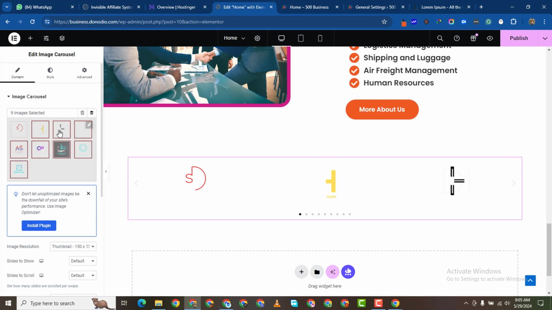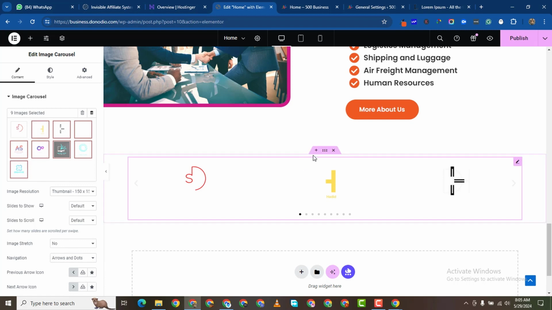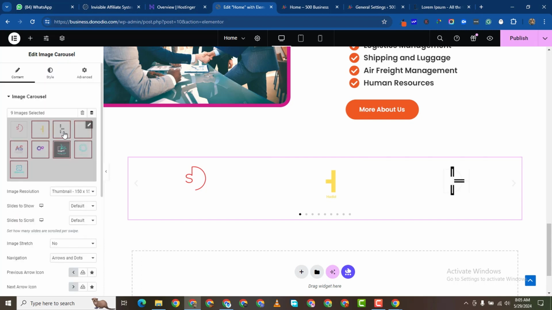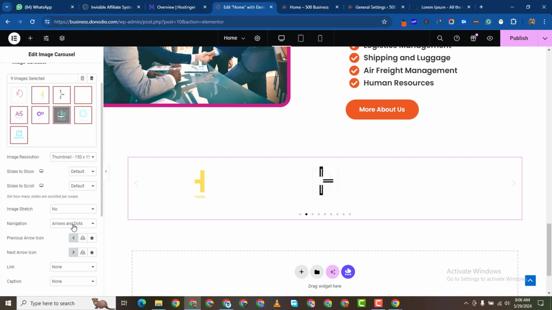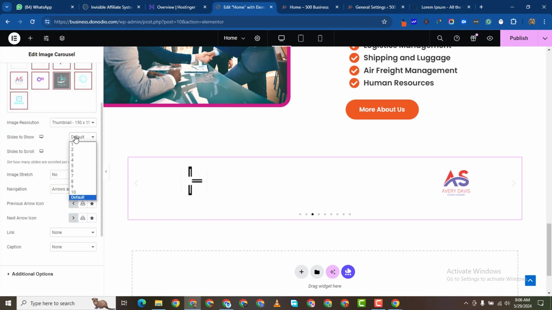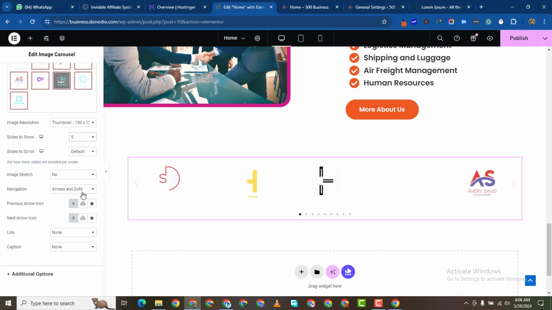So you can see them here, but since all of these pictures have a transparent background, you really cannot see them here. What I want to do is that, first of all, I'm going to change the slides to show. I'll go and see 5. I want to be able to see 5 slides.